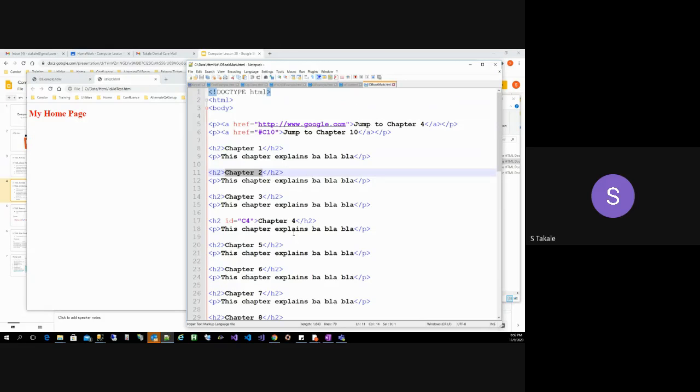So if this page is big, how can you travel within the page with a bookmark? You can see here I showed an ID for only one, but we can put IDs for all these elements, this way, and each element needs to have a different ID, guys. So you cannot have the same ID repeating for multiple elements.